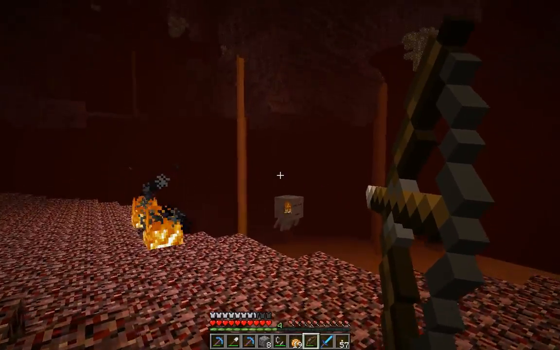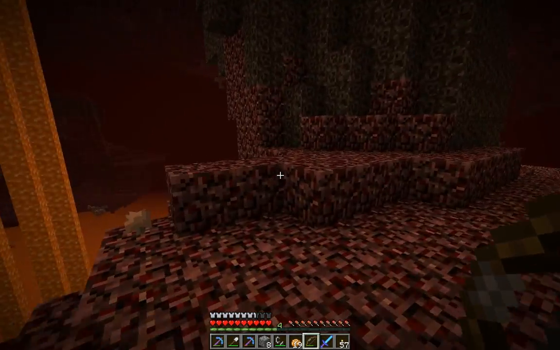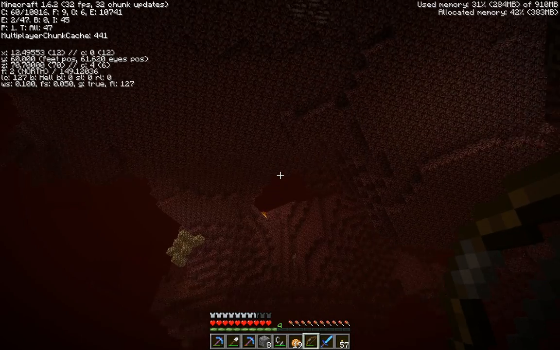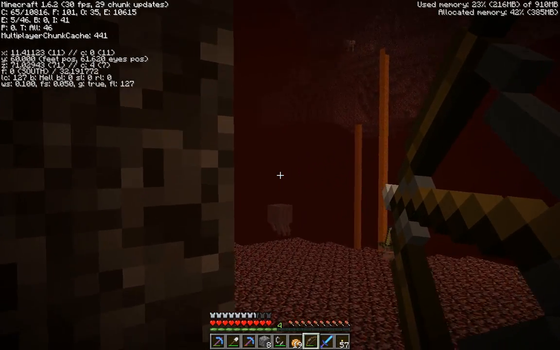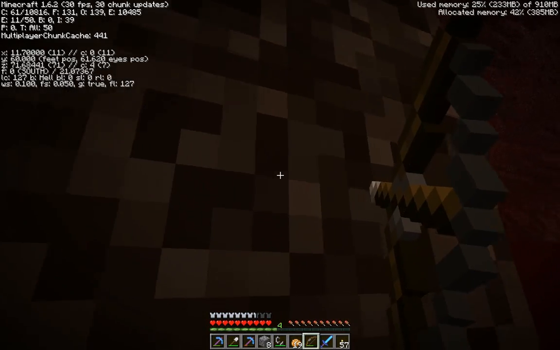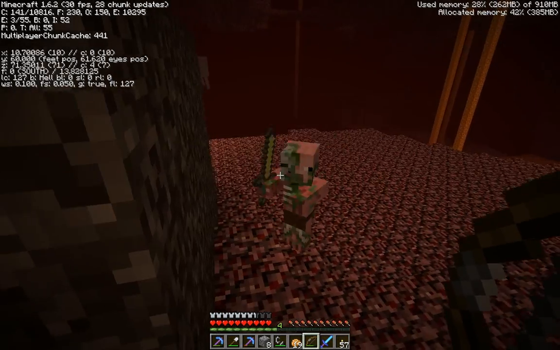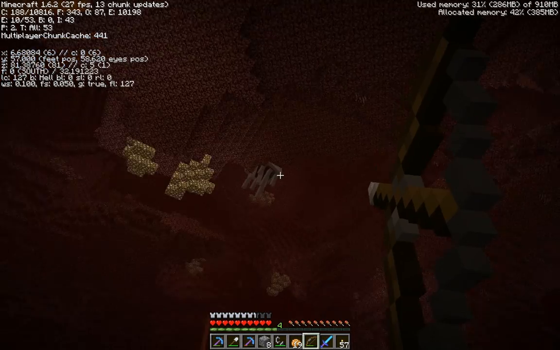There's another brick. And yep. Now there's gas everywhere. We're on a little island thing. That's not good. I don't see any fortress in the immediate area. There's a ghast. Oh, I suck. No, go away. Don't attack me. Don't even. Oh my goodness.